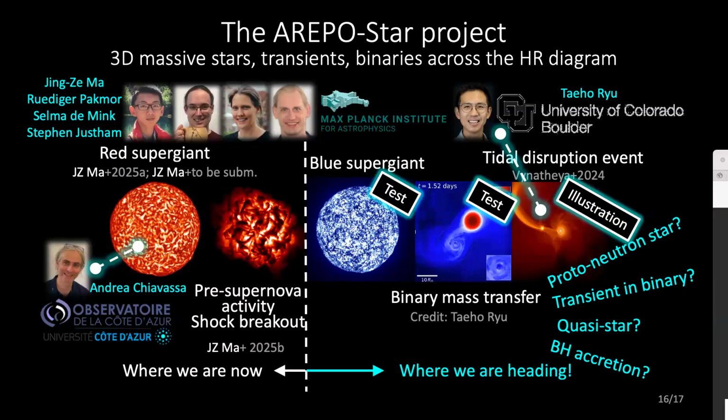And then these are global SASI modes for the massive star. Is it the same thing as SASI, or is it different? Yeah, that's a good question. So SASI is an instability you have in supernova shock revival, where you generate some instabilities near the surface of the shock. I think this is a different phenomenon, because in these massive stars I'm simulating, this instability near the surface is driven by a radiation phenomenon, where it depends on the opacity of the surface. And I don't think that is the reason you have SASI in supernova.